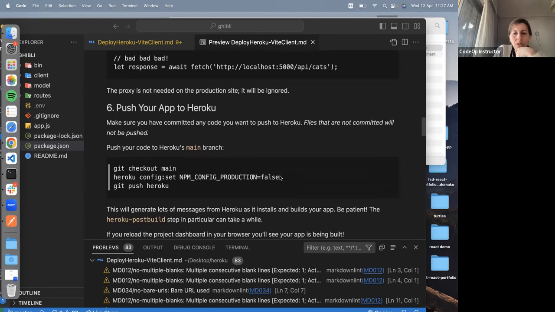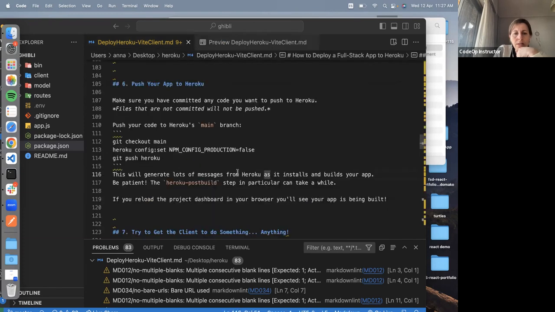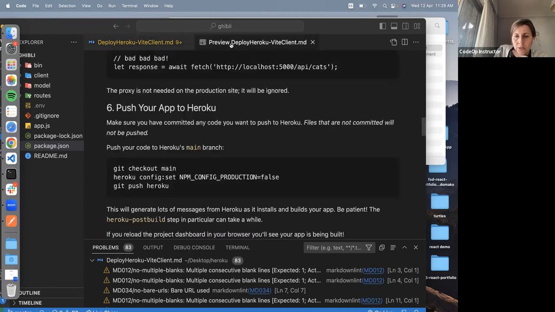And then you need to also add this line. The Heroku setting line, before you do the push, to configure Heroku like this when you use Vite. So these are the two differences: that the folder name is changing and that you need to add this configuration line. The rest are all the same steps as we have seen so far. Okay, so if you try it later, let me know how it goes, if you have some issues, either with Vite or not with Vite.